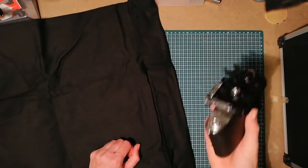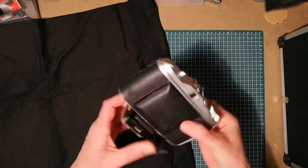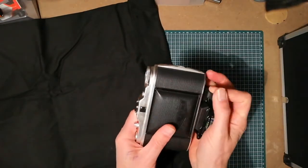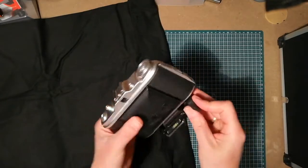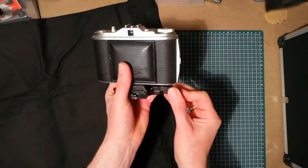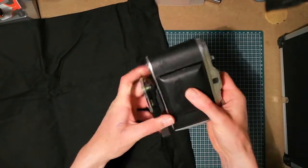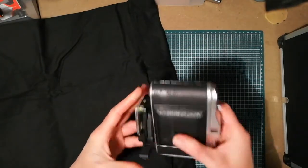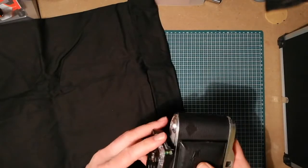That's it — changing the film can be done in under one minute, and putting it on takes just a few seconds. This will make your life a lot easier. I will make my own film, but sometimes when I'm lazy or I don't have time to cut new film, I'll use this system. It works.